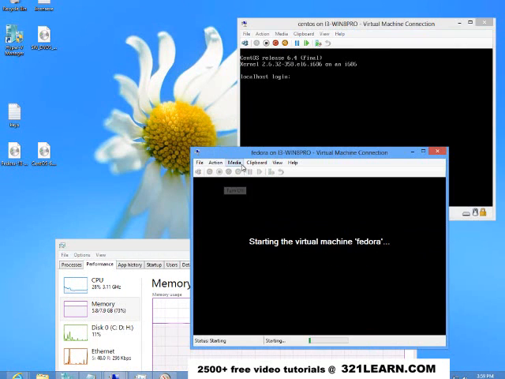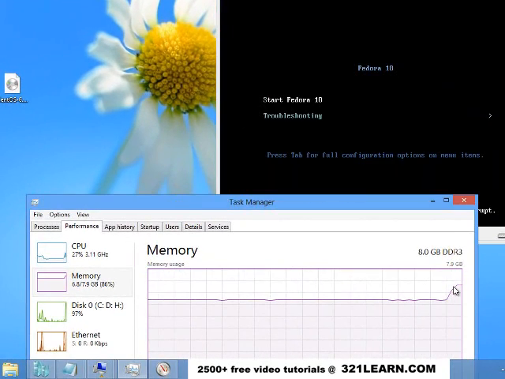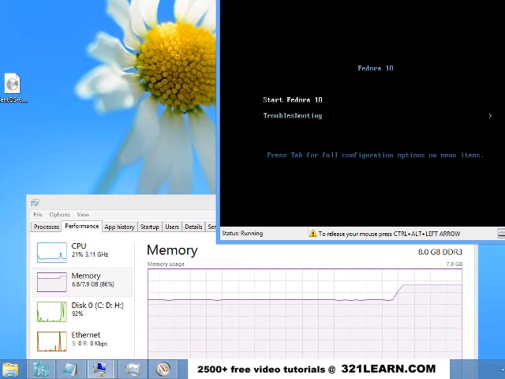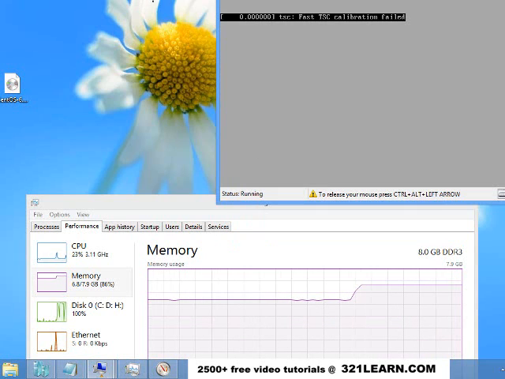Now we can start the other Fedora here. And you can see it's grabbing more memory here. It's hard to tell what I'm selecting here, I guess. Now it's going to start Fedora.